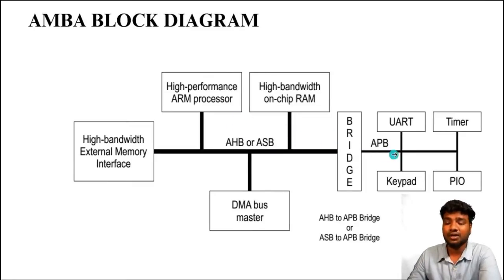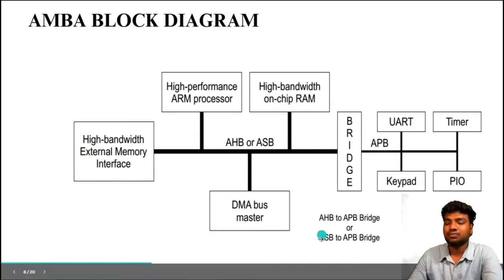So we can't make communication directly. For that we are using a bridge. If I'm using all the buses like APB, my system will work slowly. If I'm using a low speed protocol, the data transmission is also very low, so I can't do efficient transmission while processing the system. So we have to convert low speed to high speed and high speed to low speed communication buses. For that I'm using the bridge here, the AHB to APB bridge.